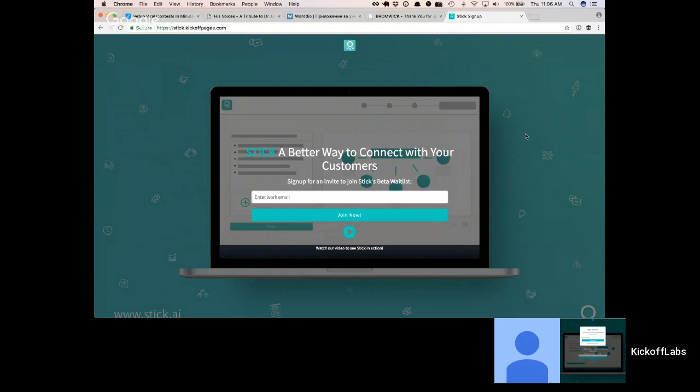A couple things design-wise, and I'll ask Laura Lee to chime in in a minute, that stood out to me was that the name of the company and the logo really didn't stand out. So the brand didn't really stand out too much to me. I wish the stick was maybe part of this logo up here, or a larger, brighter thing above the text to call attention to the text in the center of the page. Because right now, with the background image, it sort of makes it look like the text is part of the laptop and the background image, and it blends in just a little bit too much for me.